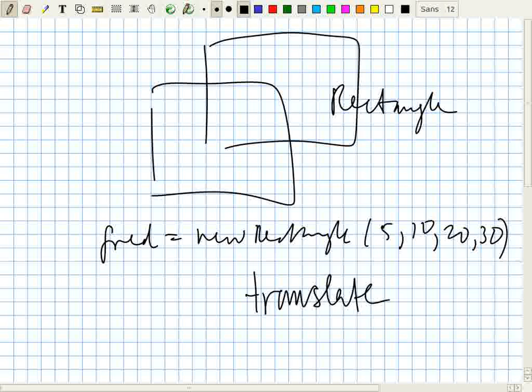Now, was that necessary? Maybe not. What they could have done is they could have made translate so that it returns the translated rectangle without changing the original. Just like toUpperCase returns the uppercase version without changing the original. And so the more modern thinking is that probably would have been the better way to do it. With simple objects like that, where there's no particular need to have mutability, it would probably be better to have a method that just returns the answer, leaving the original unchanged. If someone wanted to change a rectangle, they could just capture the new one and remember that.